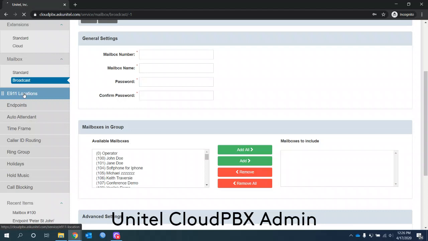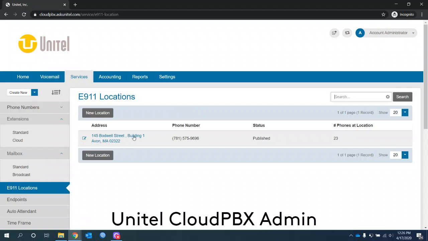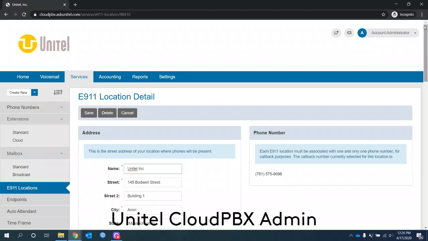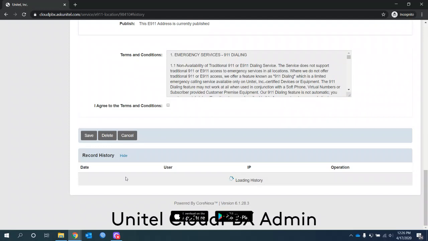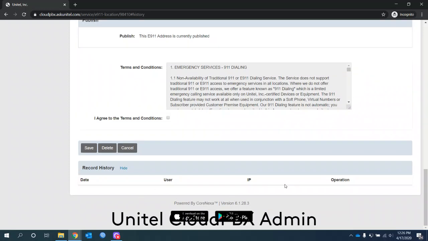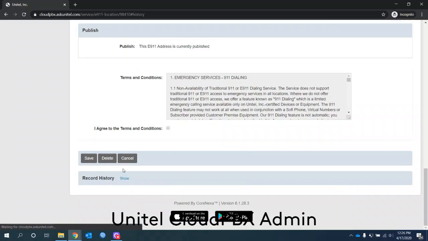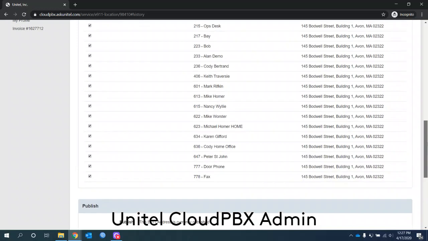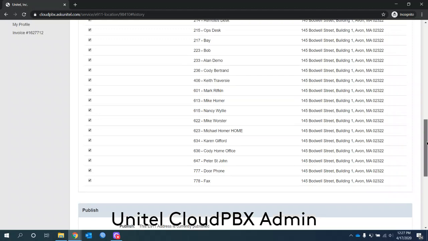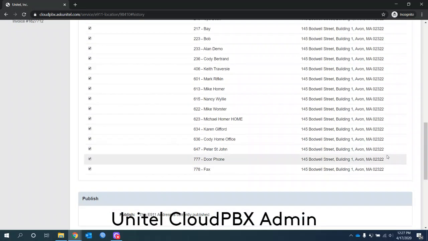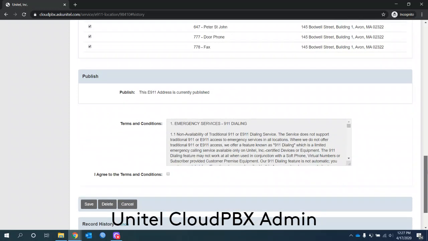All right, 911 locations. You don't have to do anything in here. Please don't do anything in here. Please don't change anything in here. Because we will be able to see, by the way, anytime you make changes, I don't know if it's going to show you here. I don't think it will. No. Oh, no, right here. And maybe you don't have access to it, but I can hit that, or we can hit it from here and see who has been logged in and who was the last one to make changes. So should you make a change in here that is detrimental, we can see that you were the last one in there. I just want to let you know that because you can shut off 911 for these people, and that it will have a detrimental effect.